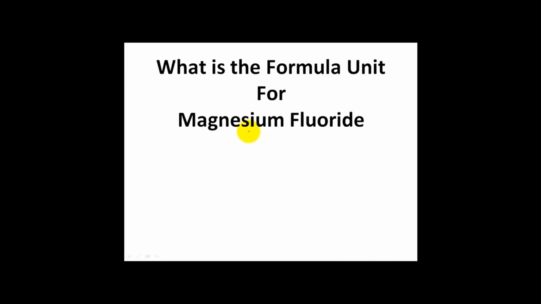So let's go to our objective for today. What is the formula unit for magnesium fluoride? Okay, we're going to learn a new method today. In the past, we've learned determining the formula unit, making a Lewis dot structure. Today, we're going to introduce you to a new concept, and that is called the crisscross, or crossing the charges. I want you to draw the elements, magnesium and fluorine. I want you to take the charges. Magnesium is a 2+ charge, fluorine is a 1-. This comes directly from the slide a few slides ago where I showed you the charges.